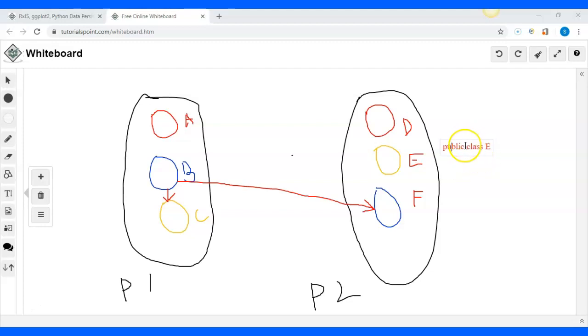That means that this class E can be globally used, meaning the properties of this class can be used anywhere in the Java world. Okay, that means class E can be used by other classes within the package wherein it is existing.